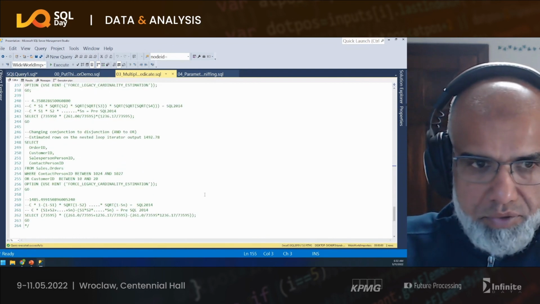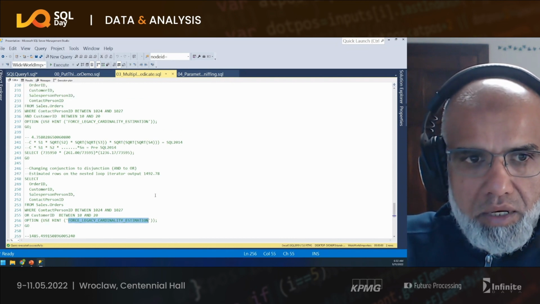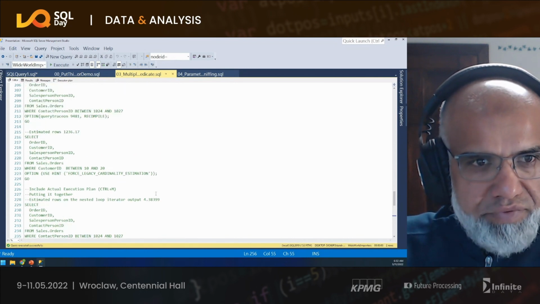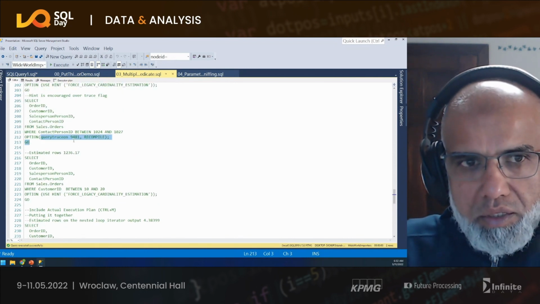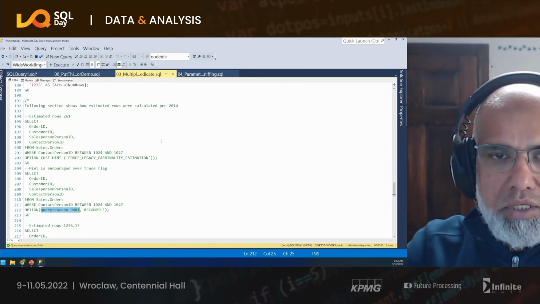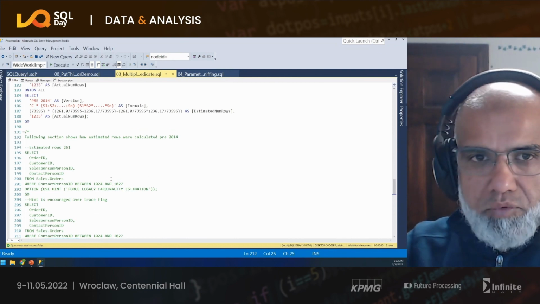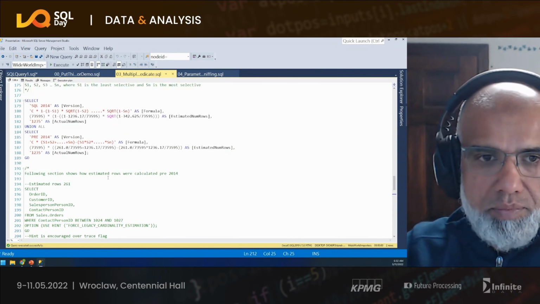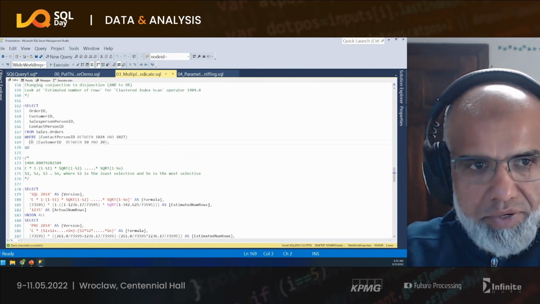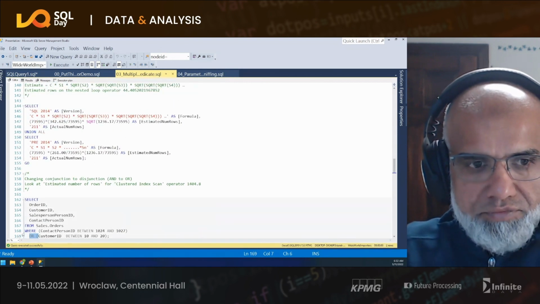You can do it in a bunch of different ways. You can say force legacy cardinality estimation. There's also a trace flag, you can use 9481, to go back to the old cardinality estimation. I'm not going to run this in the interest of time, but I put this in this section if someone has an older version and wants to play with it. I also have another query with the OR statement. I'm not going to run this in the interest of time either, and this is for the OR.